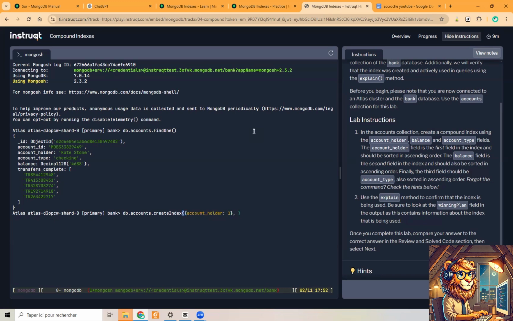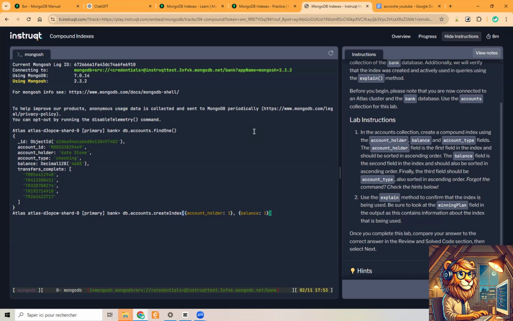Then we'll have a balance field, again in ascending order, I think. Ascending order. Okay.